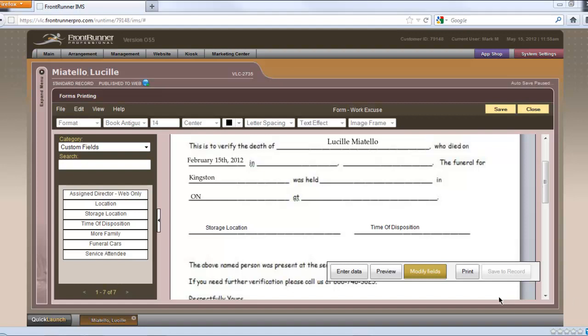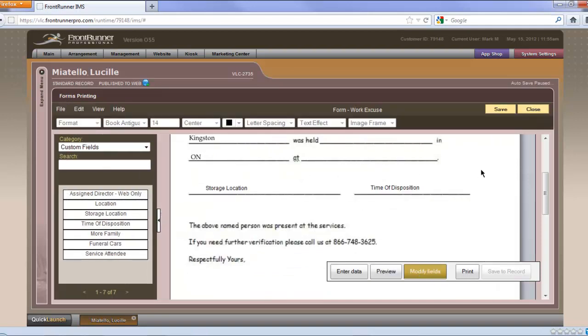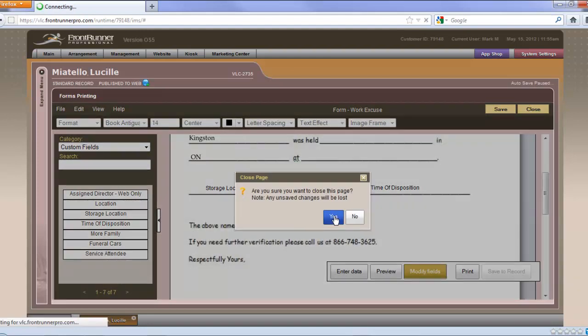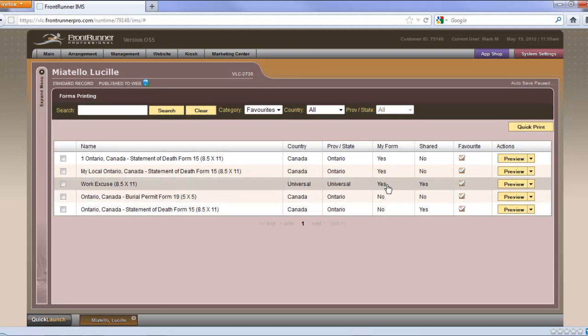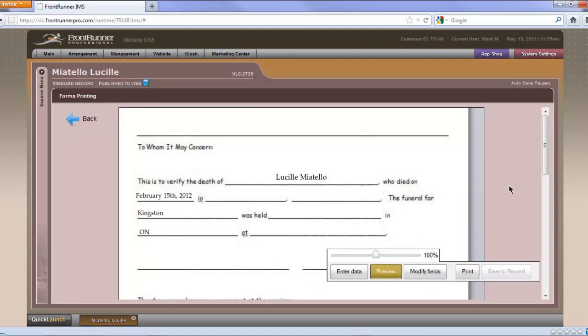Once you've added all the fields to your form that you need, and you preview to see how it's looking, if you're happy with the way things will line up, you save your form. And it's all set for use. So every time you come in here now, click on your preview of the form if need be to fill in any information that may have been missed. Your form will come up, it'll be populated with all the data from the record, and you'll be all set.